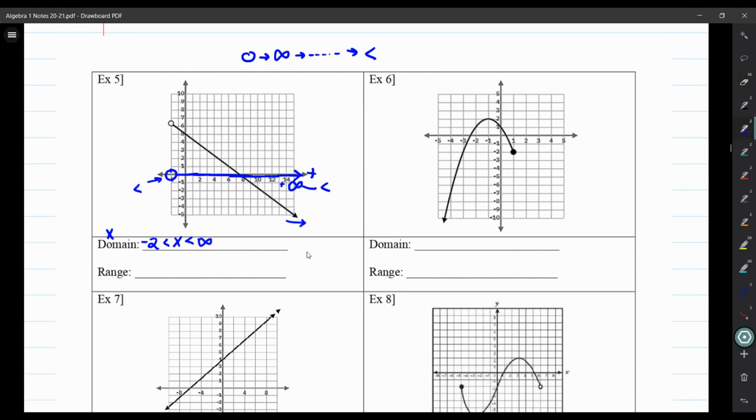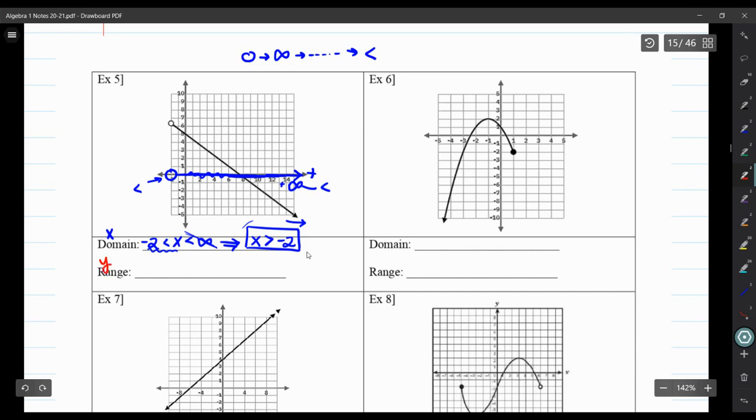Okay? This is kind of weird, but I don't really need this infinity part. So we're going to ignore that for a minute. All you really have is -2 is less than x. So let's think about what this really means. I can have all the values of x. If I compare my shade to where this -2 is, all of these numbers are greater than -2. This is a more simplified way to say the domain. You took what was left and flipped it over. Don't need the infinity side. Take what's left and flip over the whole inequality.